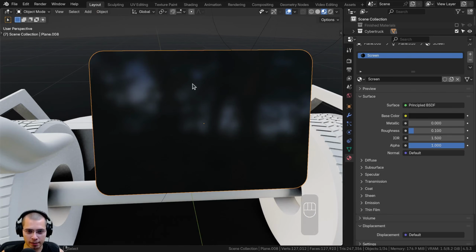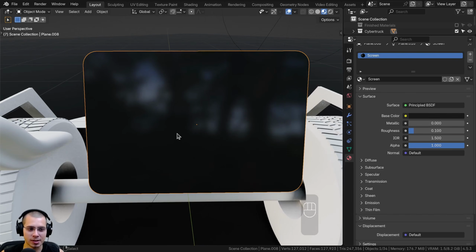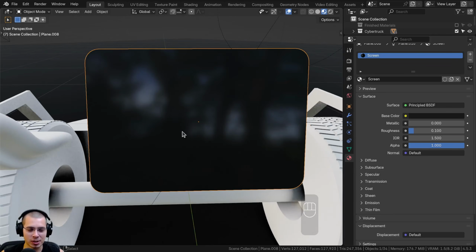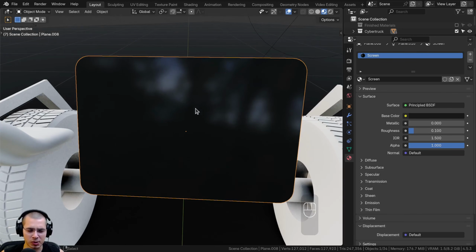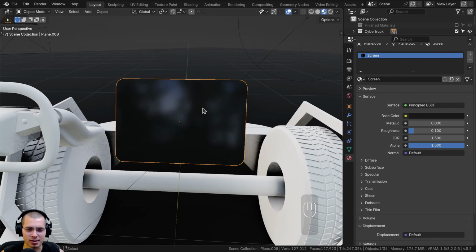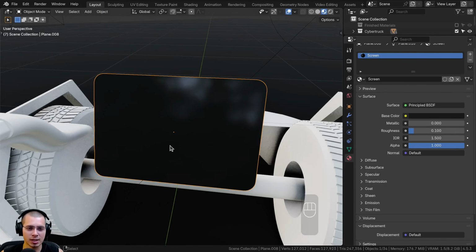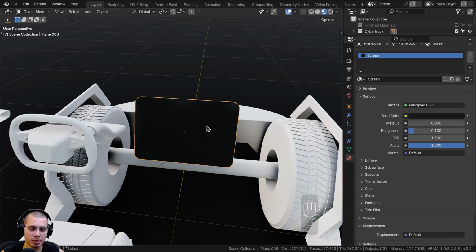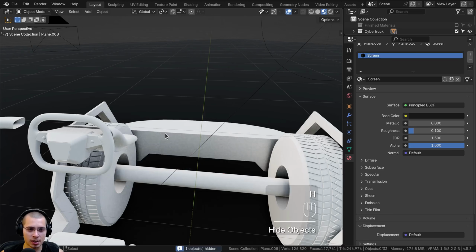Now if you wanted to, you could of course put an image texture. I think usually they have the Tesla Cybertruck, they show a 3D model of it, and you can click on different things if you want to do the suspension, make the Cybertruck go up and down. You can also click on the different seats and turn on the heating and things like that. I saw some videos on YouTube, so if you wanted to, you could add an image texture here on the screen, but I'm just going to make it appear as though the Cybertruck is turned off, or maybe the screen is turned off. So I'll just hide the screen.